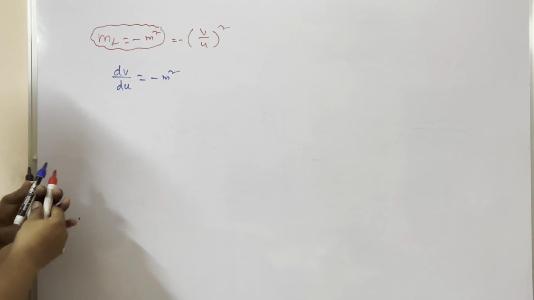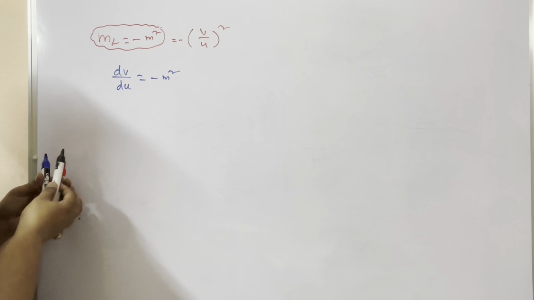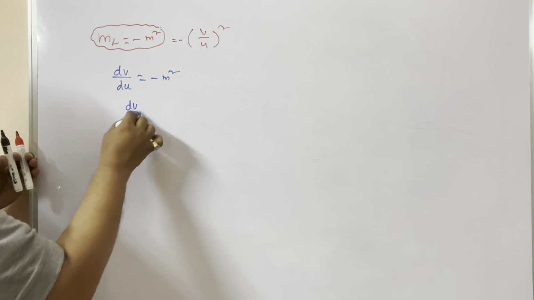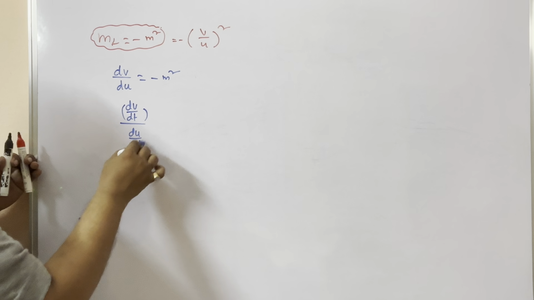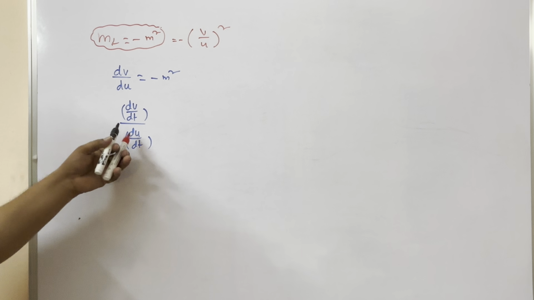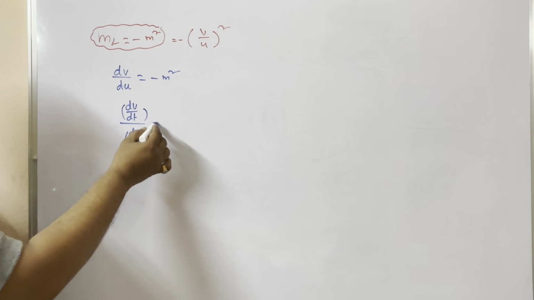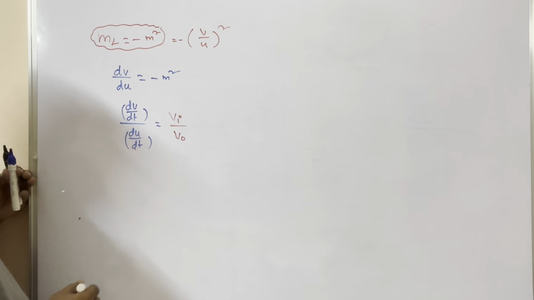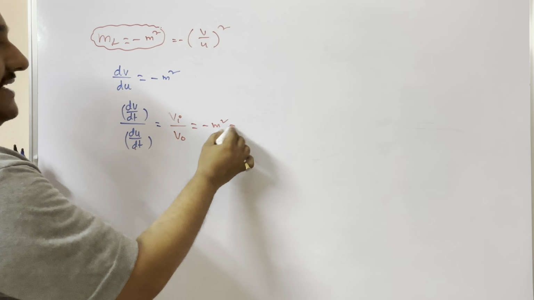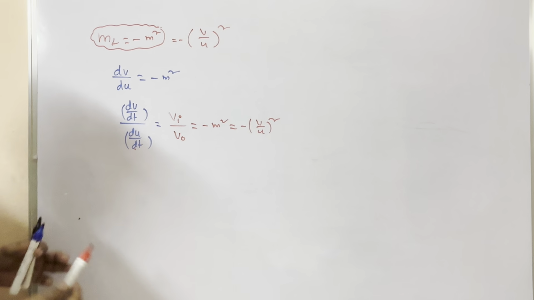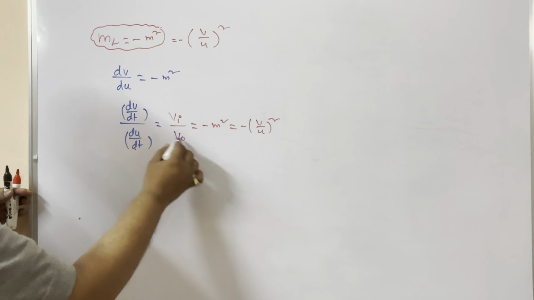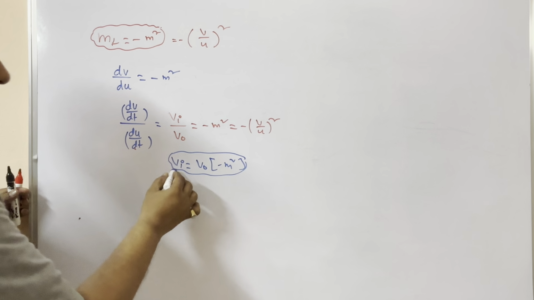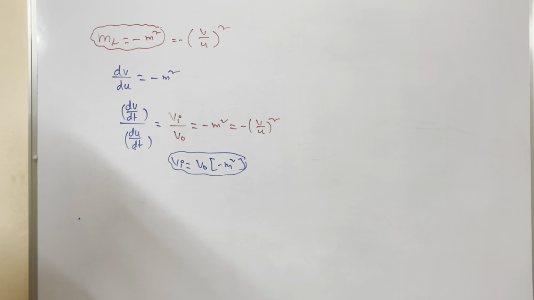Now divide both sides, numerator and denominator, with time. At that time you will get dv by dt divided by du by dt. Please remember v is image distance, u is object distance. Rate of change of distance is called velocity. So dv by dt is the velocity of the image and du by dt is the velocity of the object. So it should be equal to minus ms square, minus v by u whole square. Now the velocity of the image should be equal to the velocity of the object into minus ms square. So if they ask what is the velocity of the image, you have to use this formula.